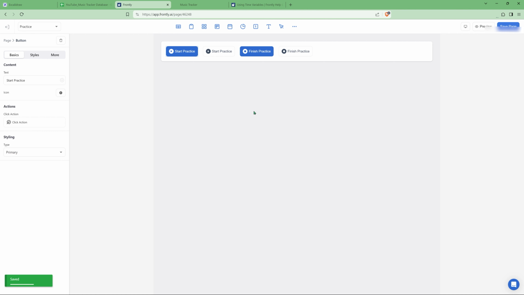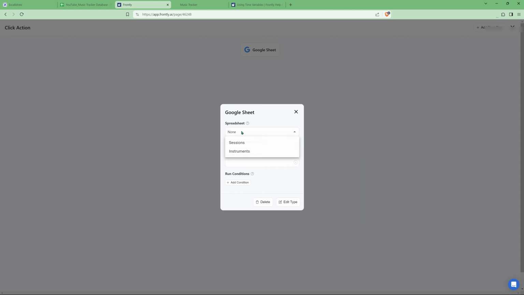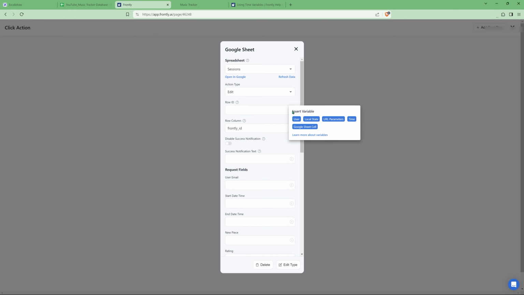Let me save that. And now let's also set up this Finish Practice. Click action, select step type. We're gonna start with Google Sheets, again, sessions, but now we want to edit. The row ID that we want to edit is for the current practice, so we can now grab this from the URL parameters that we set alongside our URL.